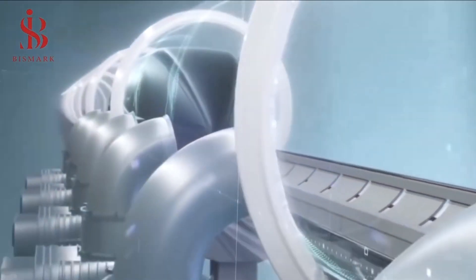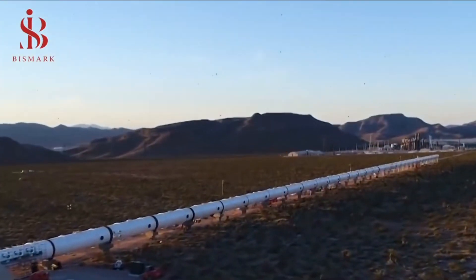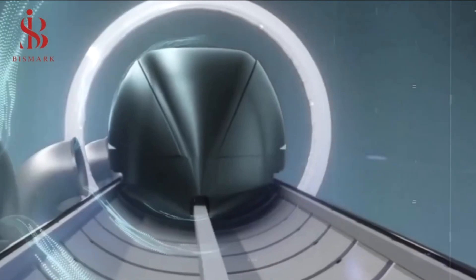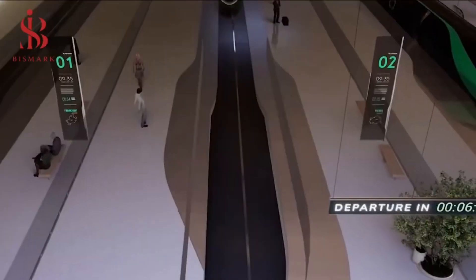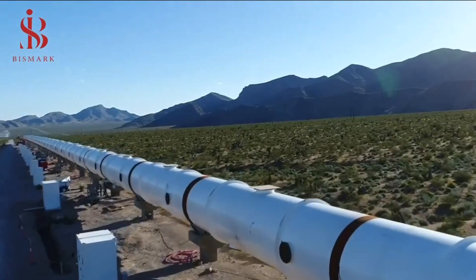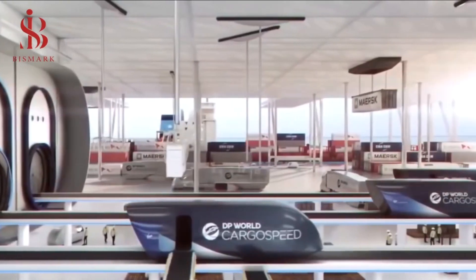Vehicles up to 30 meters in length rely on magnets to fly in empty tubes, traveling smoothly at speeds of up to 700 miles per hour. The ride will be very quiet, enough to allow passengers to drink a cup of coffee. The capsule is large in size and incorporates unique artificial sunlight technology, including an artificial skylight displaying a luminous sky, making the occupant feel as if they are in open space.